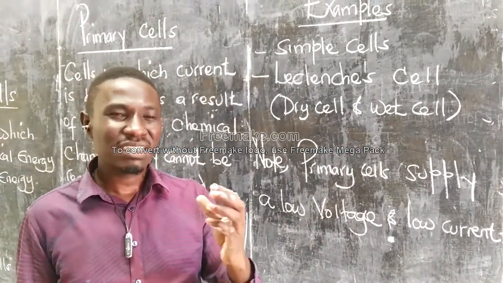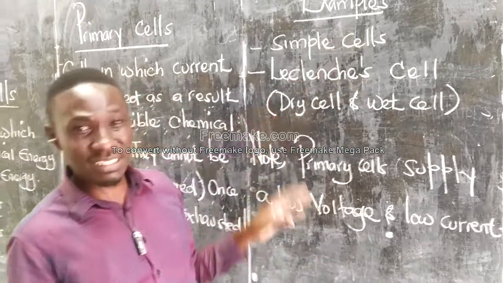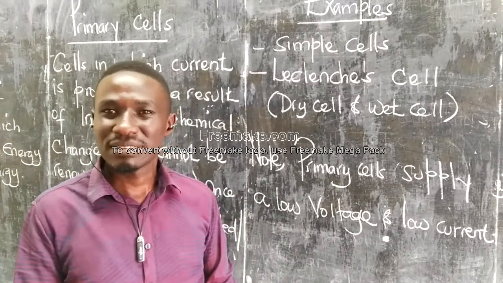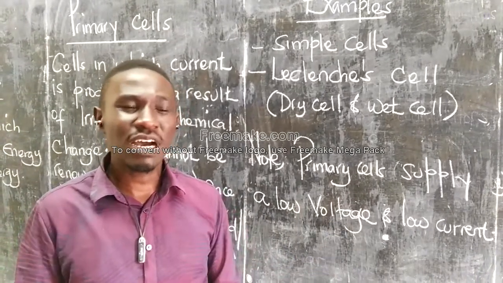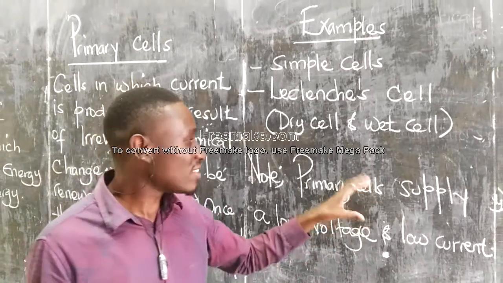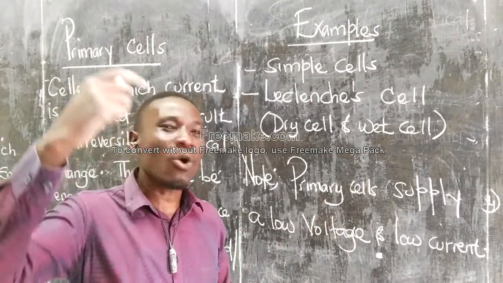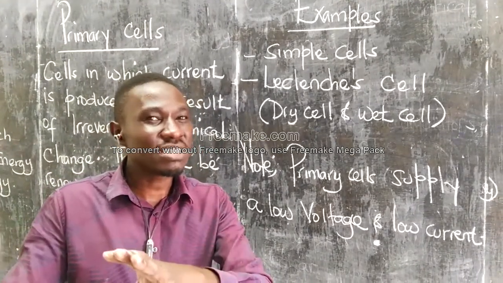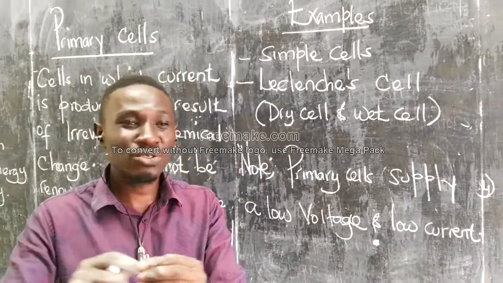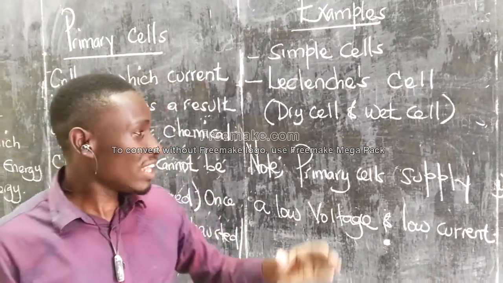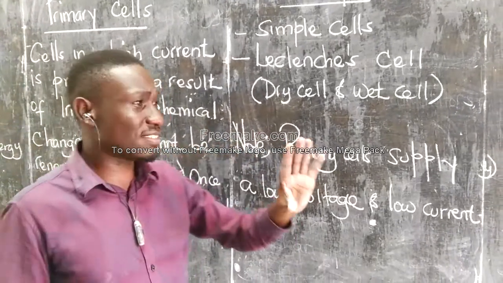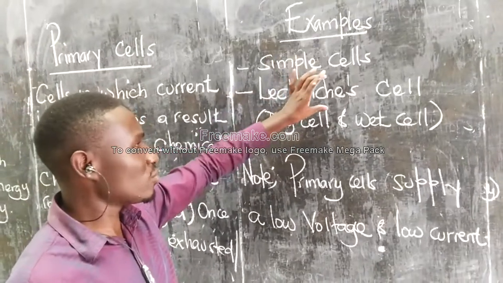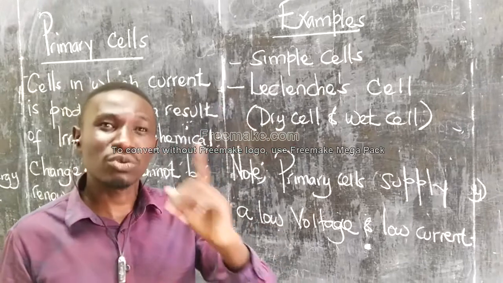So still, dry cells and other primary cells cannot be used to run a heavy task, such as operating a woofer or heavy duty equipment. This is not the best use. That's why we opt for secondary cells, like batteries. You use batteries at least for light, to operate a radio, to operate a woofer, something of that kind. So therefore, our focus is to look at all these cells. We are going to begin with a simple cell. We go to a Leclanché cell, and after that we shall go to secondary cells.